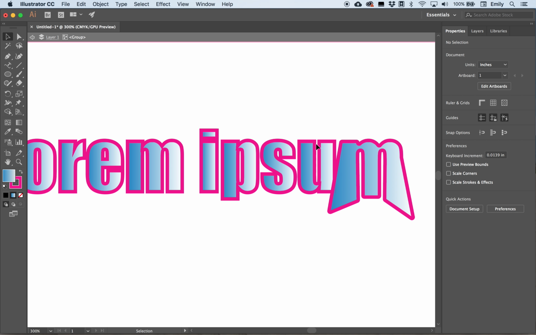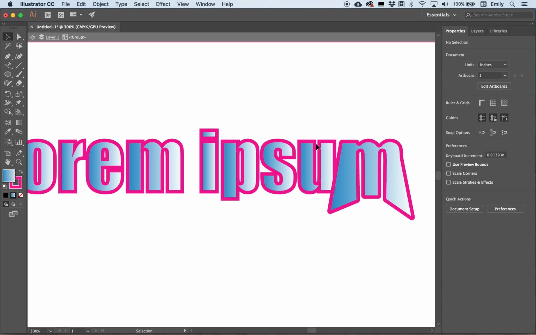Another good reason is that you're sending this to a client as a PDF, and PDFs can actually hold fonts in them. So it's possible that you send it to them and they don't have that font on their computer, and it will actually shift, and you won't be able to see it the way that you see it. The font will shift. So if you convert it to outlines like this, then it is not a font anymore, and their computer will see it the way that you had it laid out.